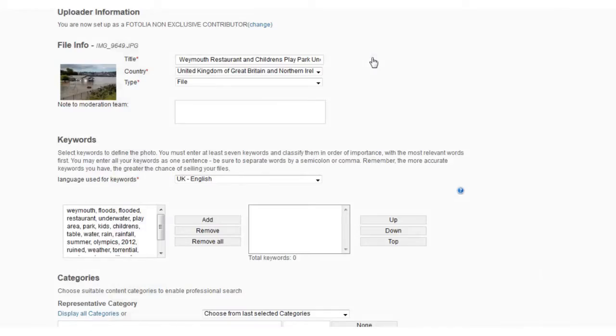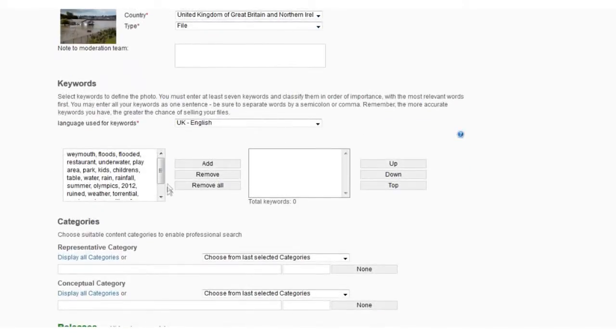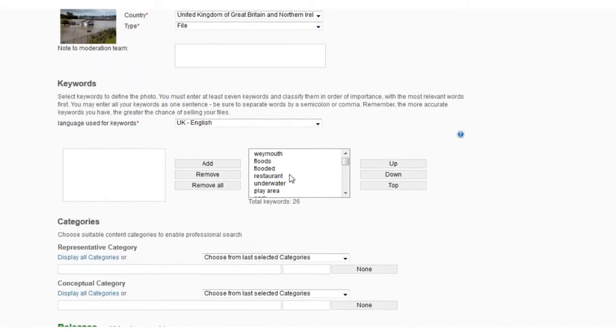So if we click on that image, I'll show you one of these and do all of them, and then I won't take you through each and every one because it's very similar to the Shutterstock one. You've just got to choose certain things. Here you can see the title and the country have been populated already. It's a file, not an illustration, so we'll keep it at that. Keywords have all been populated, so we just add them all over like that. You can see they're all in there now. We've got 26. You can add more if you want, just keep typing them and adding them over. You can go back and edit once you've done these, even a year later if you want, and upload more keywords.